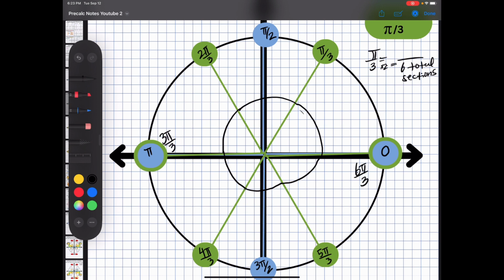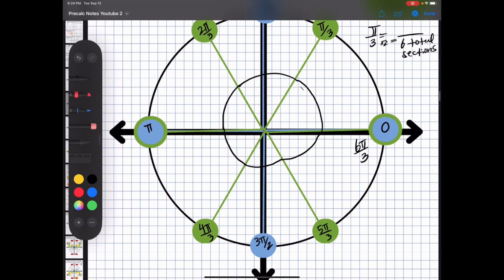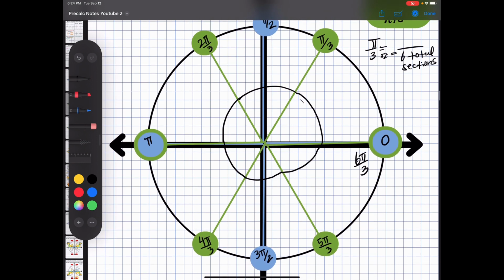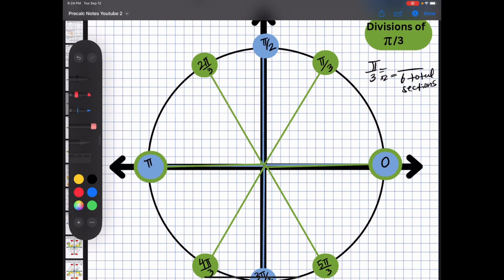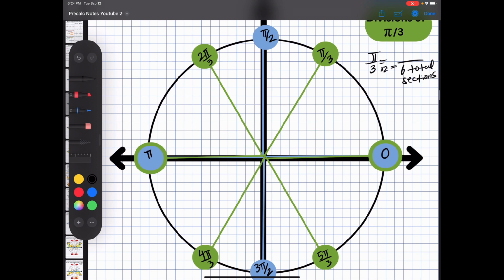And now I have to go in and see, what can I simplify? Well, pi over 3, I'm not going to be able to simplify. 2 pi over 3 either. 3 pi over 3, if you notice, simplifies to just pi, which I already have in here. Okay? Then 4 pi over 3 stays the same. 5 pi over 3 stays the same. And I know that my 6 pi over 3 would become 2 pi, which we also talked about in the last diagram as well. Okay, so those are the angles that are generated by having divisions of pi over 3. And I'm going to copy all of these over onto my next diagram.